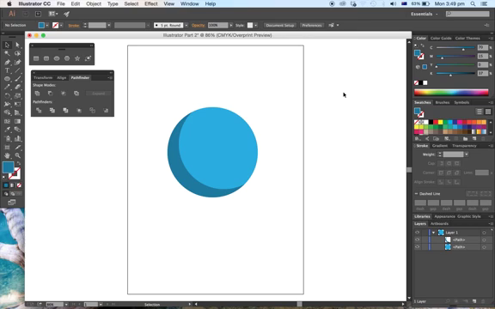Okay, yes, that's simple and basic, guys, but you get the idea. I'm just using shapes against other shapes. It saves me time, saves me the hassle of having to recreate things like this. And I could do the exact same thing up the top here. If I copy this, paste in front, have it off a little bit, so we'll add a bit of a reflection, like so. Make sure I've got this copied. Grab that, minus front, we're left with that little slither. Drop our original one back in at the back, grab this little slither, make it a little bit lighter. Right, and we're creating highlights now.